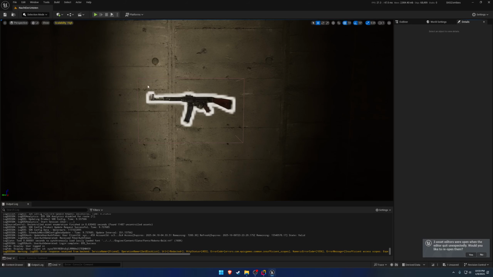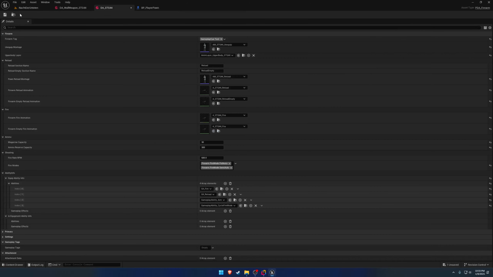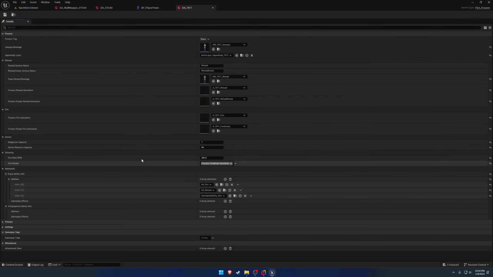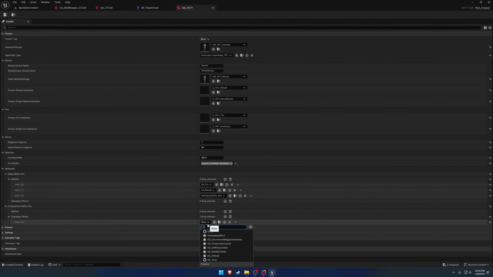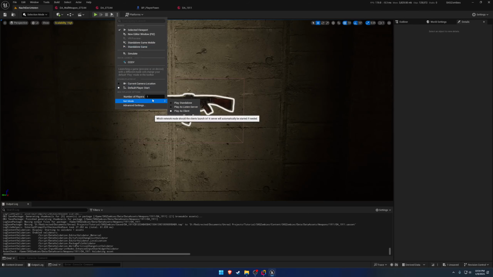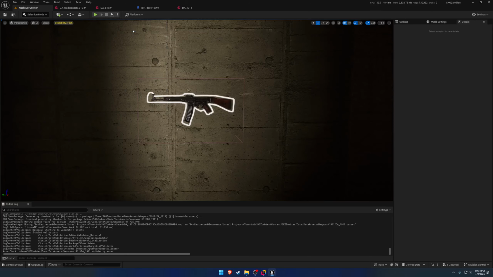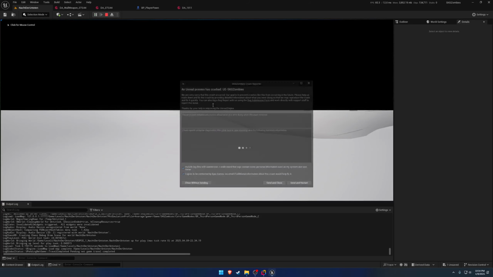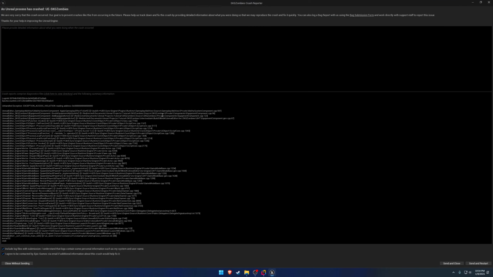So back in the editor, we want to open the 1911 data asset, and let's just apply some default in equipment ability info. So we're going to add a gameplay effect of GE_test, and we'll play as a client again. So we press play, let it crash, and see if it crashed in a different spot.